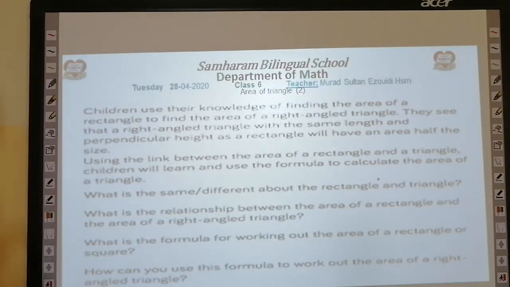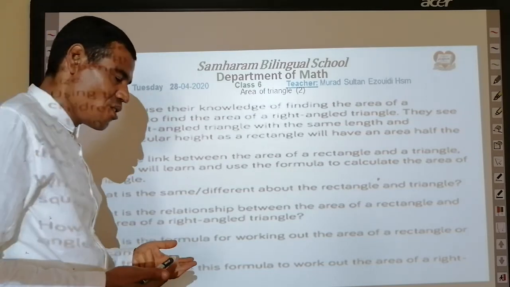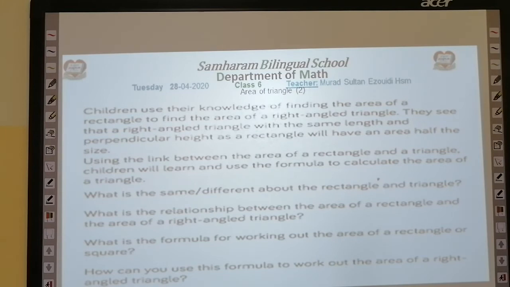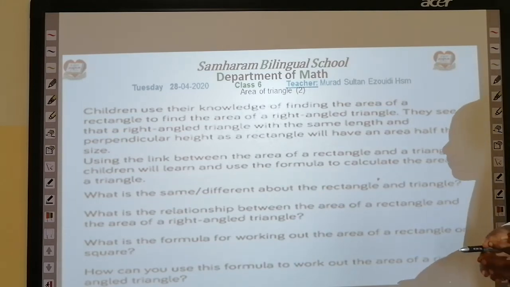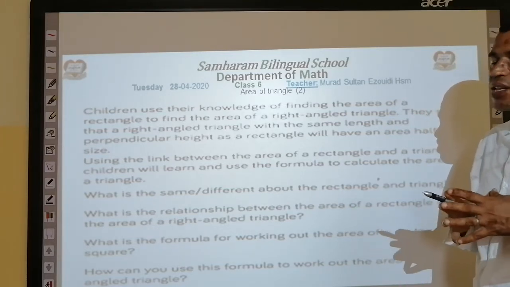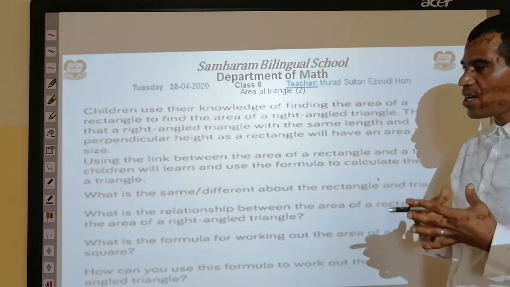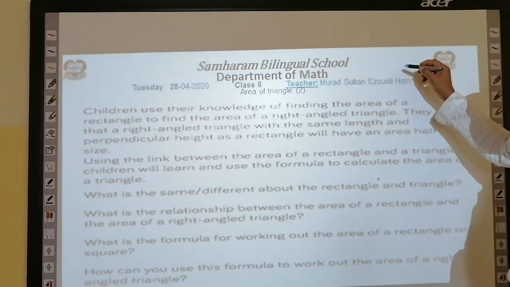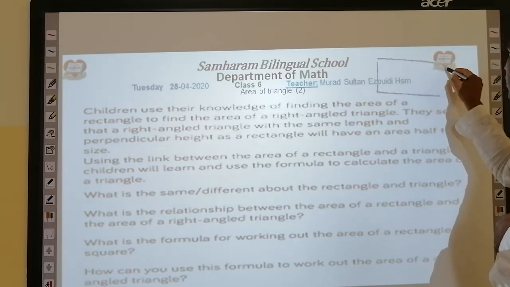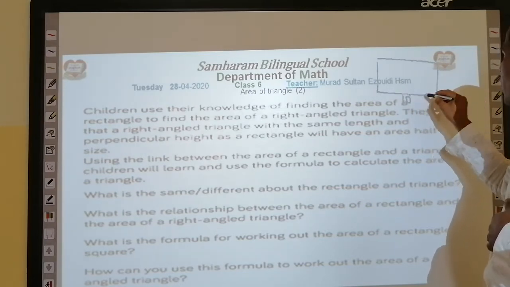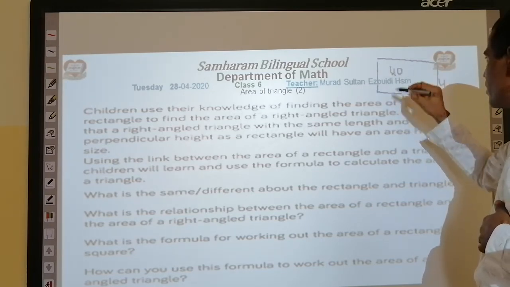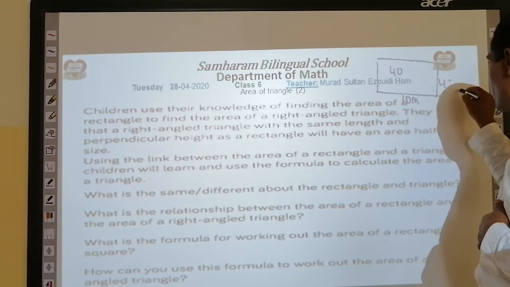Now, area of a triangle. We have, at least now you can find the area of triangles by counting the squares, or by splitting, or by, let's say, constructing a second triangle that you can use to draw or construct a rectangle, because a rectangle is like that, isn't it? So if this is 10 and this is 4, the area of this model is what? It is 40, isn't it? Meter squared.